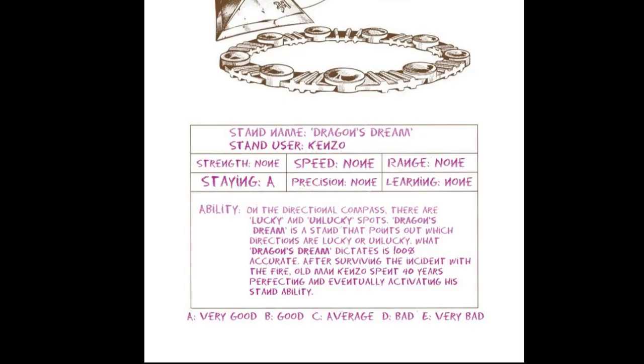The second example I'll be bringing up is Dragon's Dream, a Part 6 stand, where the majority of the stand stats are also ranked as none, with the exception of its staying stat. Even though it has comparable stats to Golden Experience Requiem, as the explanation is given by Anasui and Foo Fighters and so on, Dragon's Dream is more of a technique than anything else. As the technique is explained to us, we're revealed that it is a famous form of martial arts originating from China, where one can follow the paths of natural flows of energy, including things like wind or water. That's why the English translation for the name is Wind and Water. As I said, Dragon's Dream's ability is more of a technique than anything. It wouldn't actively scale to the stand's physical capabilities. The same applies to Golden Experience Requiem.